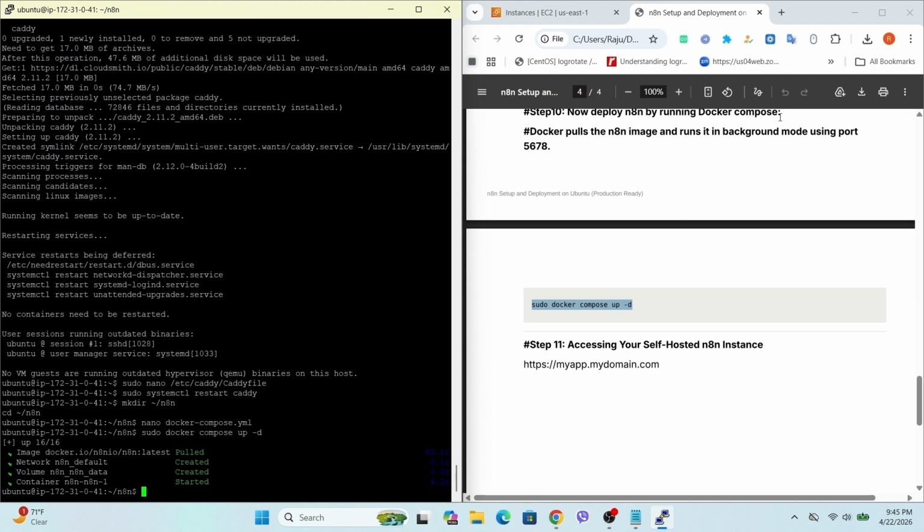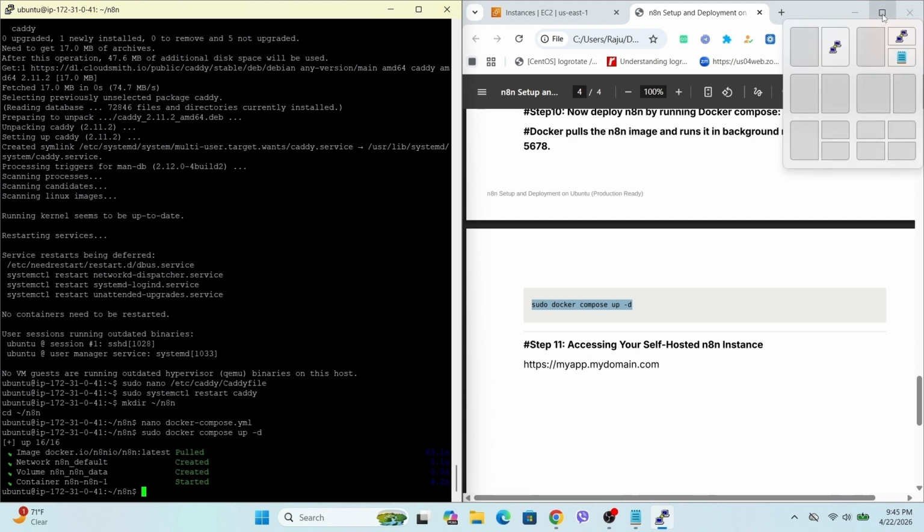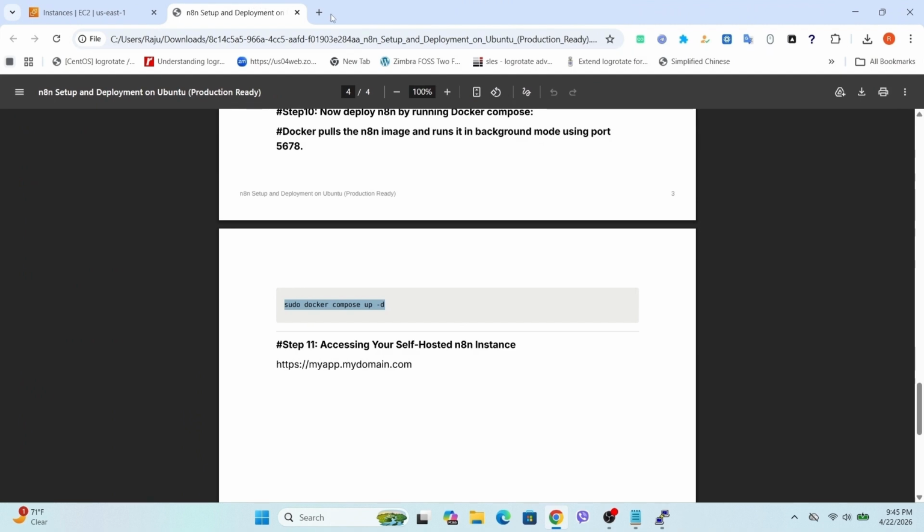Alright, before we open it in the browser, we need to make sure our domain is pointing to the server. So I will go to Cloudflare.